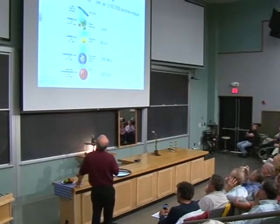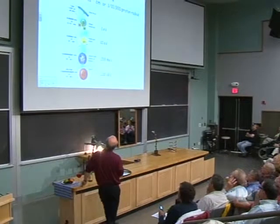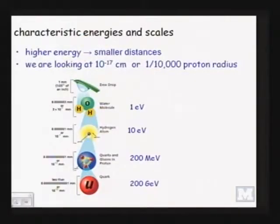And so what we see as we go to higher energy is that nature is kind of an onion. As we go to higher energies, we sort of peel away individual layers, and each layer has its own characteristic set of phenomena for which the energy of the collision is a characteristic energy. The world is this onion. It's like one of those Russian dolls, a nested set of scales. And at each scale, there's a characteristic set of phenomena. It's kind of like a separate world at each scale.